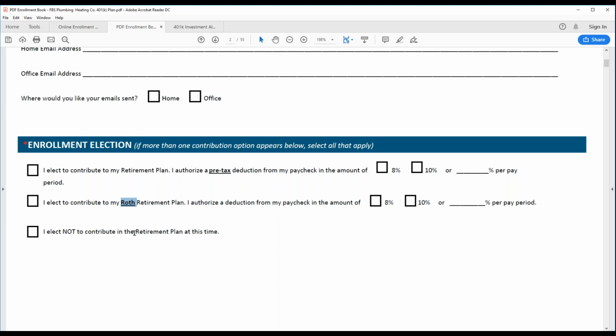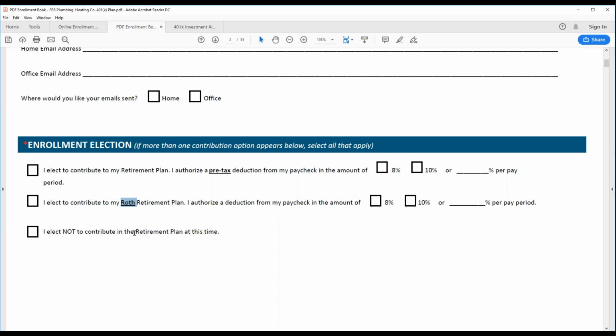The Roth contribution or deduction would be a tax that you would pay today. So whatever your effective tax rate is today, that is when you'd pay the taxes, because you're putting in money that you've already paid taxes on. And then when you withdraw the money in retirement, Uncle Sam's not there, looking for tax revenue. You've already paid the taxes on the inbound. So it's either you pay the taxes on the inbound or you pay them on the outbound.